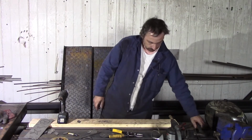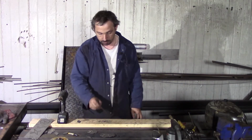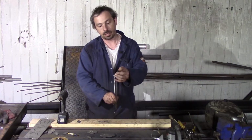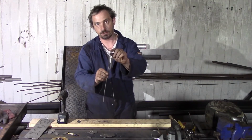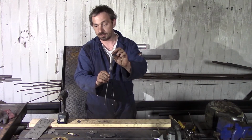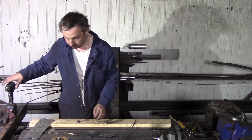Okay, that's all, it's good. For this one, I need to grind a little off and make a shelf with a smaller diameter. Let's do it now.